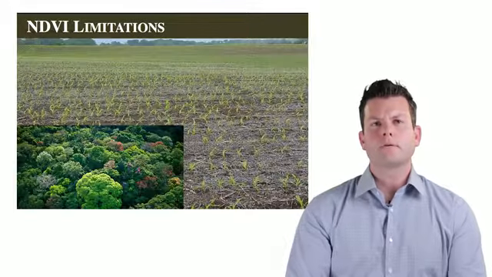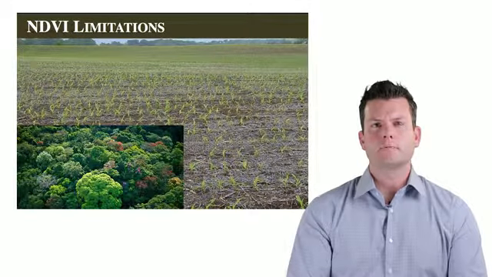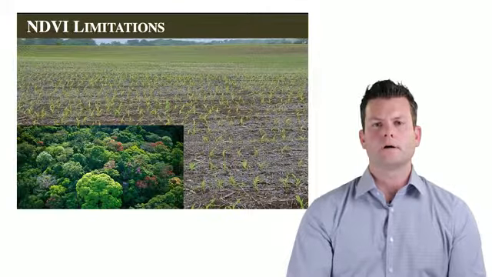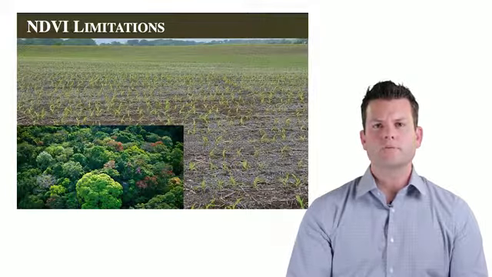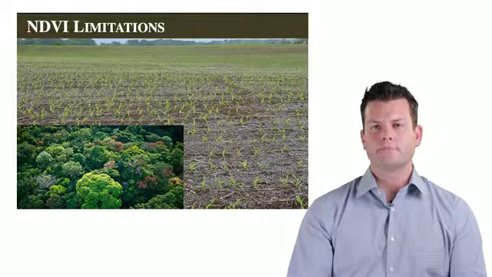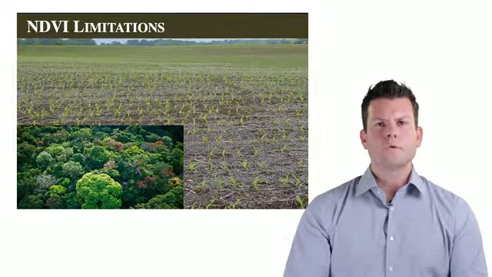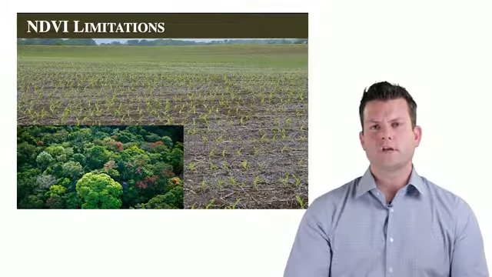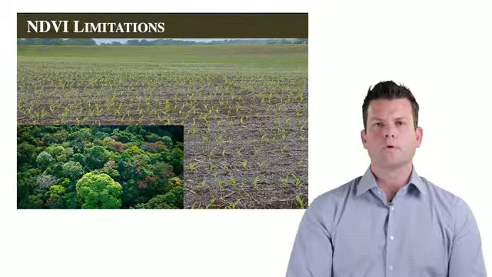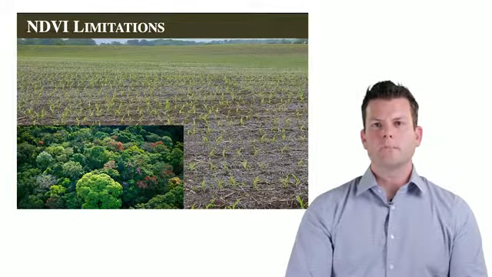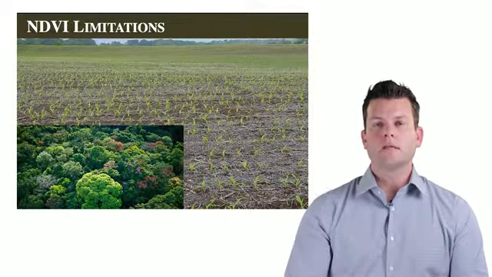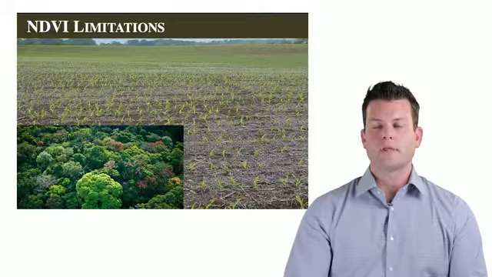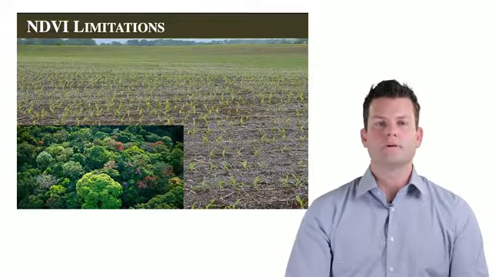So there are a couple of limitations that people encounter when using the Normalized Difference Vegetation Index, or NDVI. And they both tend to occur at the extremes of the spectrum. Anytime there's very low vegetation cover, like I'm showing here where it's a young corn canopy, and the majority of the scene is actually soil, NDVI tends to be sensitive to that soil, and so that can confound measurements of the amount of vegetation there.